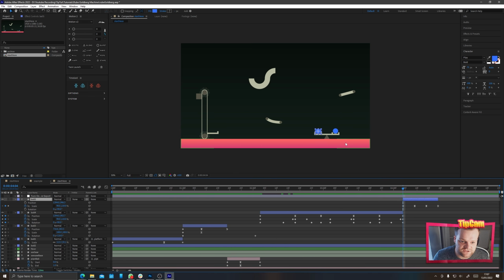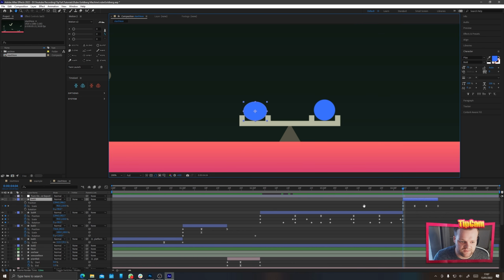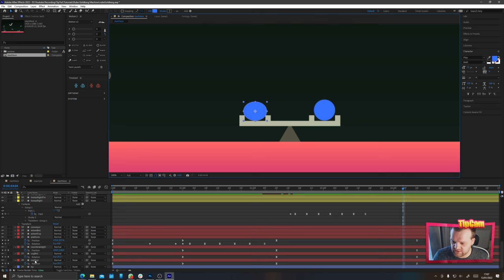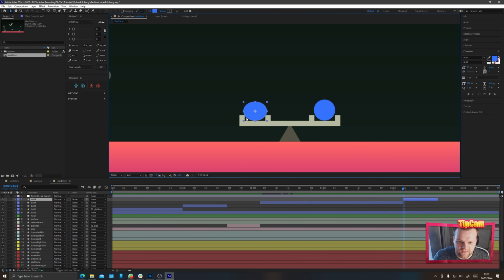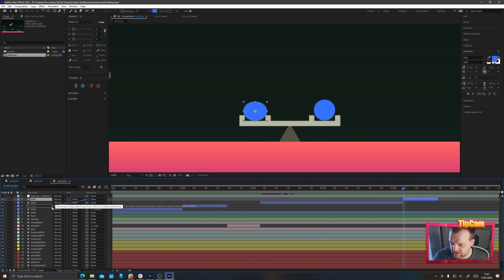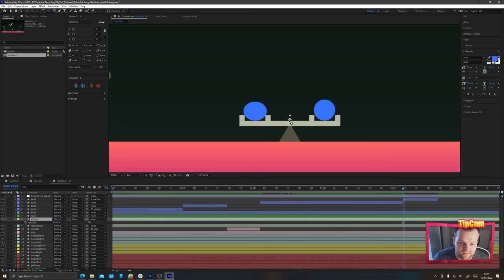So we have this ball, which is now attached to the seesaw. We are going to maintain leaving its anchor point at the center, I think. Let's press U on all of our layers to just twirl them all down so it's not as difficult to work with. And then this ball here, we definitely want to pin to the seesaw so that as we rotate our seesaw, that ball stays attached to it. Okay. And for the seesaw, let's just take our pan behind tool and we'll change this anchor point just to be a little bit lower.